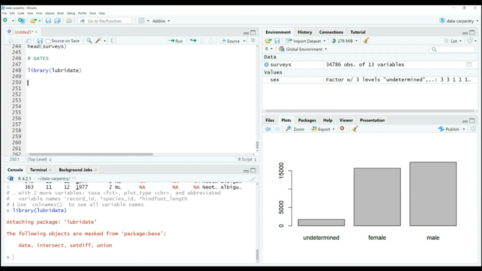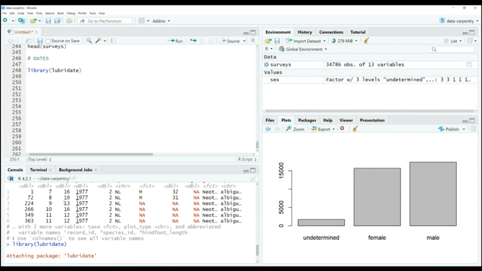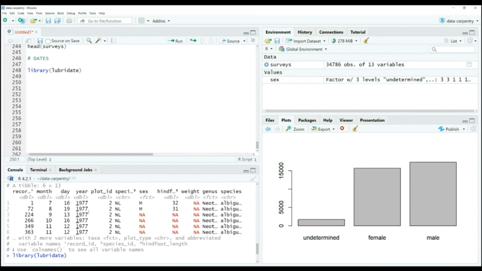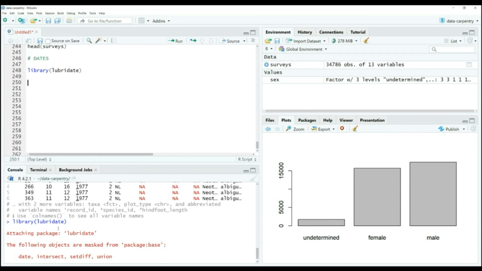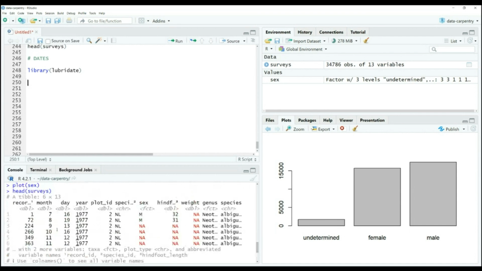And the thing with that library is we can get the columns month, day, and year, and we can create the date in the format that we want.